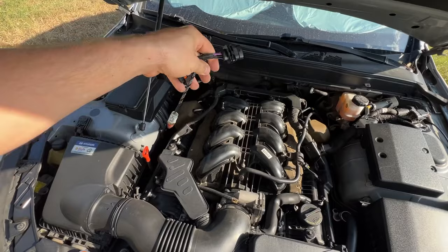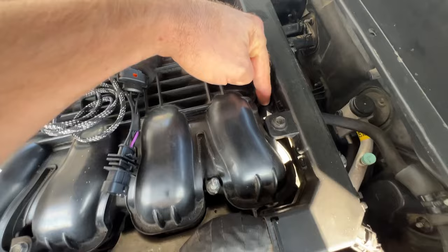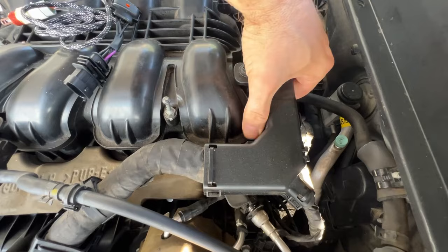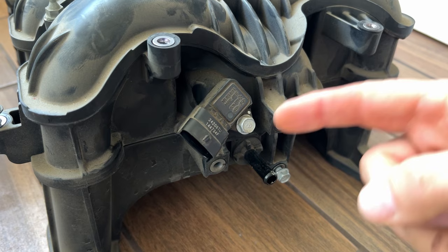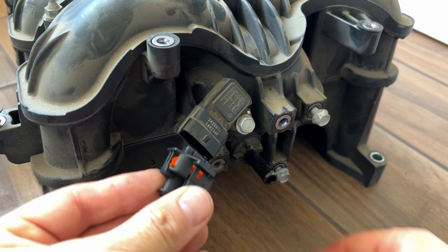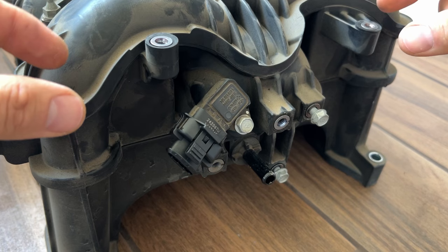You need to leave it on the side, first of all. You need to locate the connector on this sensor, which is right behind this wiring. So there's a connector, let me unplug it quick. I had another intake manifold in my room sitting, so I will show you here. So this is a manifold pressure sensor that is sitting on the back of the intake manifold, and this is a connector where the factory harness is sitting like this. I'm just showing you how it looks so you have an understanding of what you need to do. So here is a plastic piece which holds a wiring harness. Under that harness sits this connector.